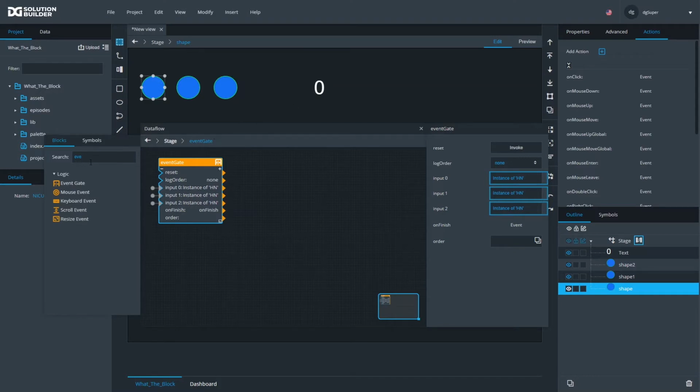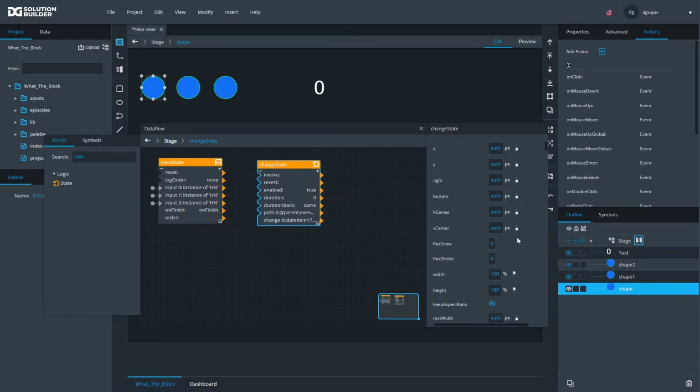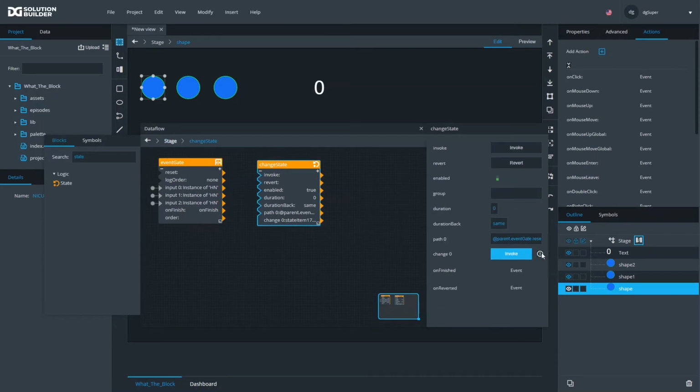Next I'm going to create a state block, and to look up how that one works, watch an episode on the state block, which explains exactly what it does. The state block will do two things. It's going to reset my event gate, so it's going to trigger the reset, and I'm going to disable serialization just as a good practice.